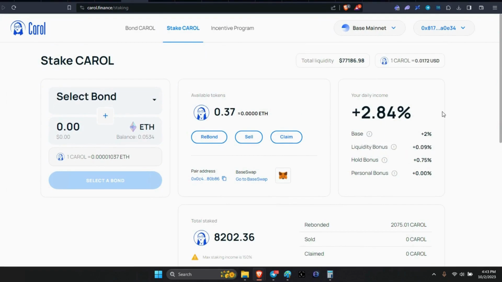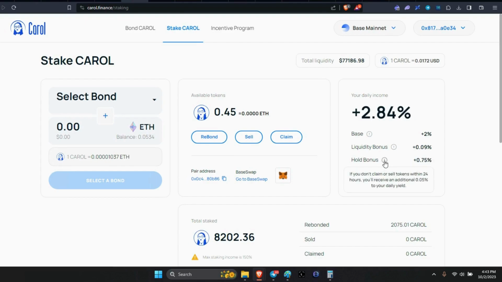As you'll see when I finish explaining the video, these are your bonuses here. You have the base, which we start at everybody. No matter what you do, if you come in and claim every day, you're automatically going to receive 2% every day. But the liquidity bonus here, for every 25 ETH that's added to the pool, not by you, this is from everybody, the conglomerate, we're going to increase by 0.1% a day. And you can see I'm already up to 0.09.